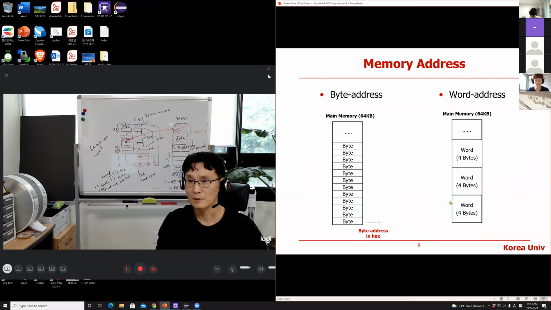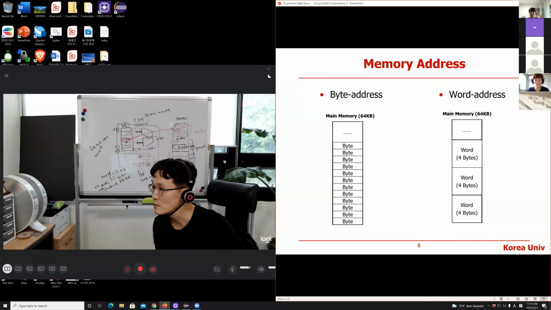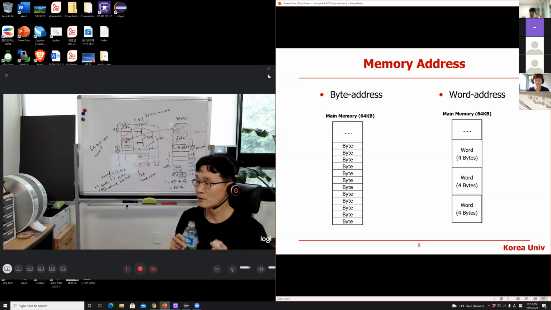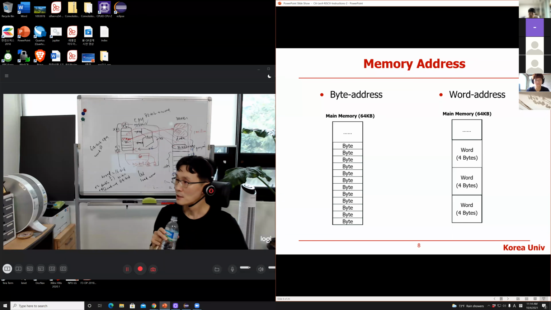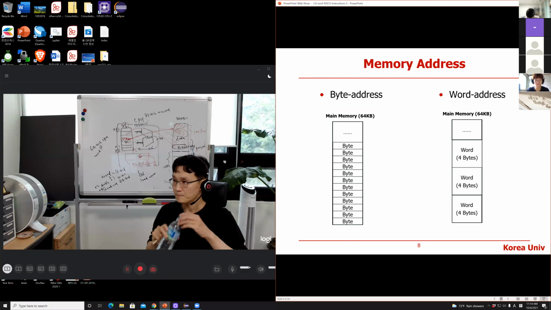So let's talk about this address. When you access memory, this one is maybe confusing the first time if you study computer. Intel CPU calculation is done in 16-bit unit, even though the register is 64-bit.